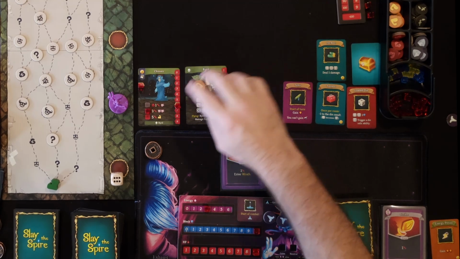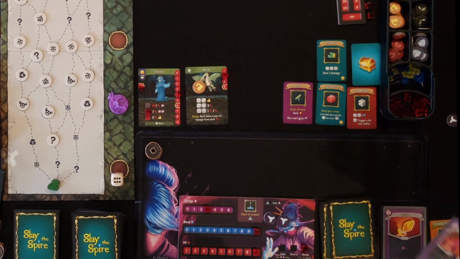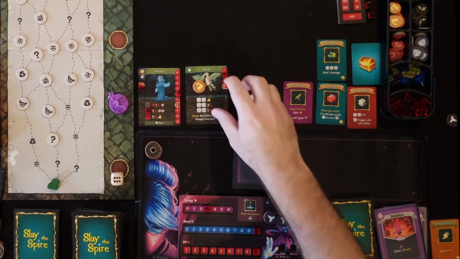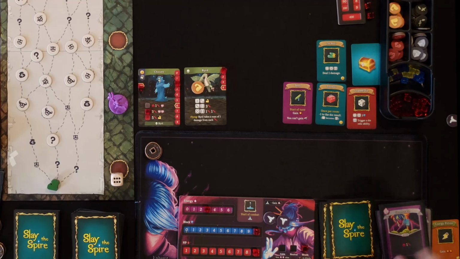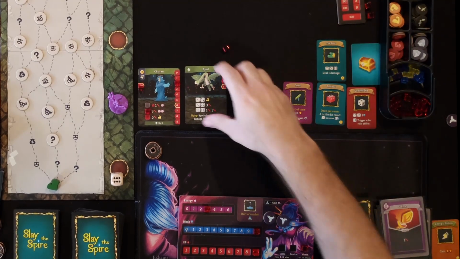Let's leave that one alone. Do 1, 2. And then we're going to do this, which is going to do a damage to that guy, and 2 damage to this guy. That guy can only take 1 damage from each sword, so... Then I'm going to do strike on the bird. He is gone.